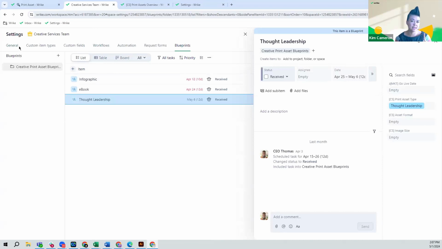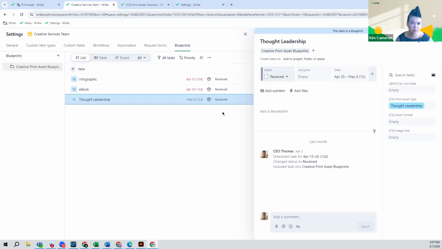You can see here in this tab, I'm in the same location. I'm just over in the blueprints now, where I've created a folder to hold my print assets. And in here, I have an infographic, an ebook, some thought leadership. They're all leveraging that new print asset custom item type that we created, but each one of these has a slightly different duration and level of effort that it takes to create them. So we're using that print asset type here through the blueprint to add that complexity so we can discern all of those different scenarios that we might need to have right there.